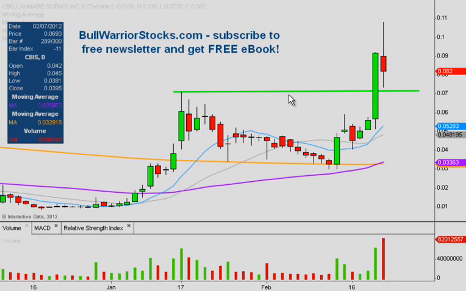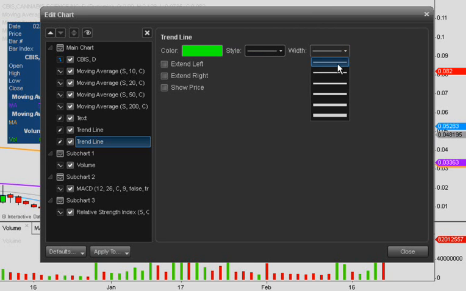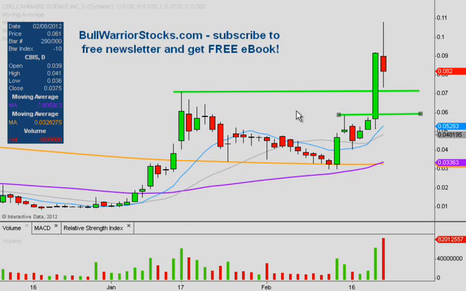I say ideally because if the price does fall below it, by no means does that mean the chart's dead and you've got to freak out. There's still plenty of other supports, but if you were to ask me what would be the ideal price I'd want to see it hold, 0.071 would be my answer. The next level of support is going to be right here based on this previous high. This level is at, we'll just call it 0.06, technically 0.059, but we'll just round up to 0.06. So 0.06 is another level of support.